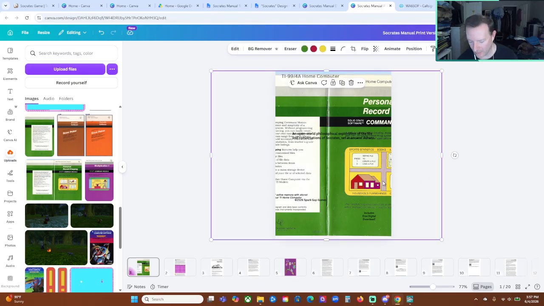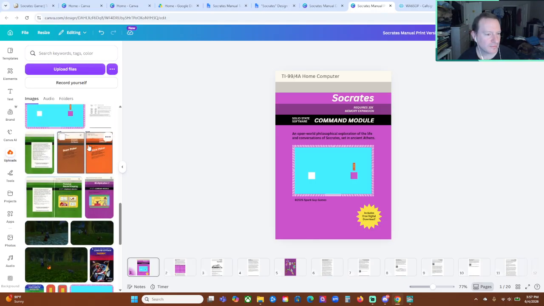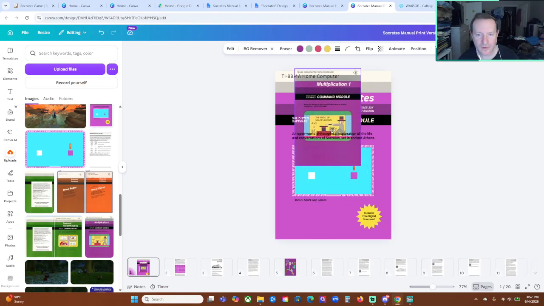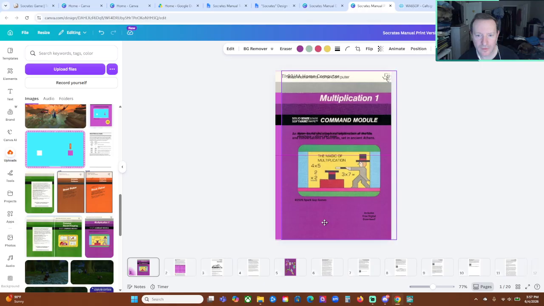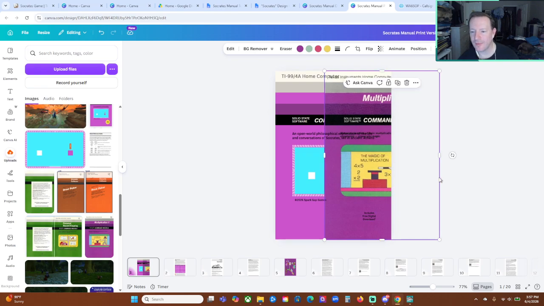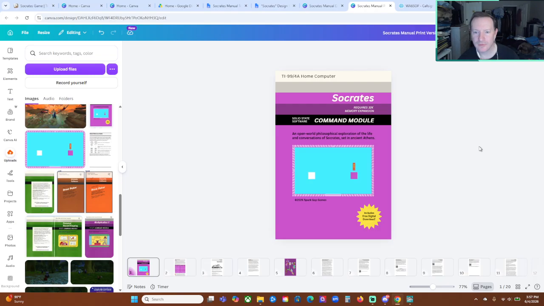What's going on here? Oh, that's not the right. Hold on, I thought I had. This is certainly larger. We could reduce the size of it a bit. What do you think? Maybe we made it too large. Maybe that's what it is. Everything else looks more like the right size. Okay, that's already feeling better. Is that better? Yeah, maybe that's all it was. Maybe it was just a little too big.